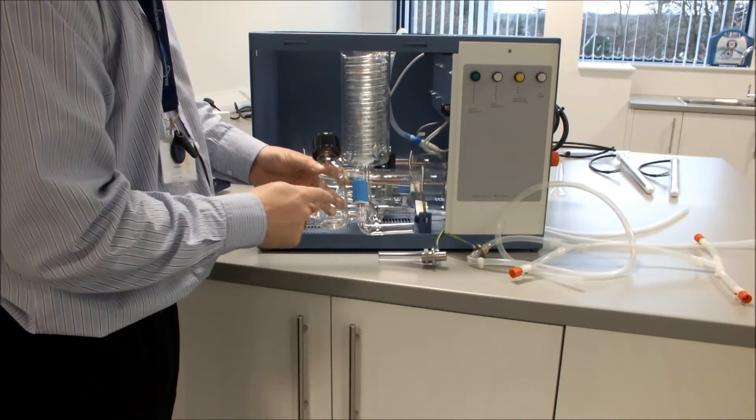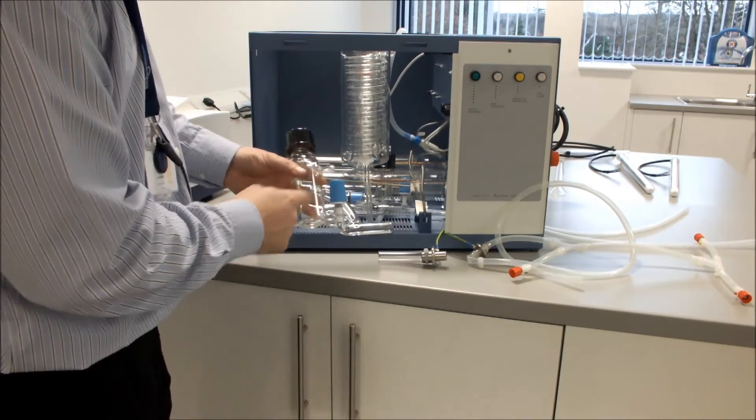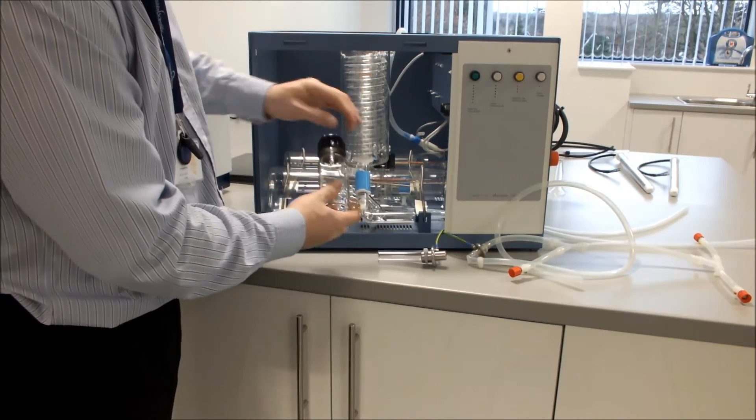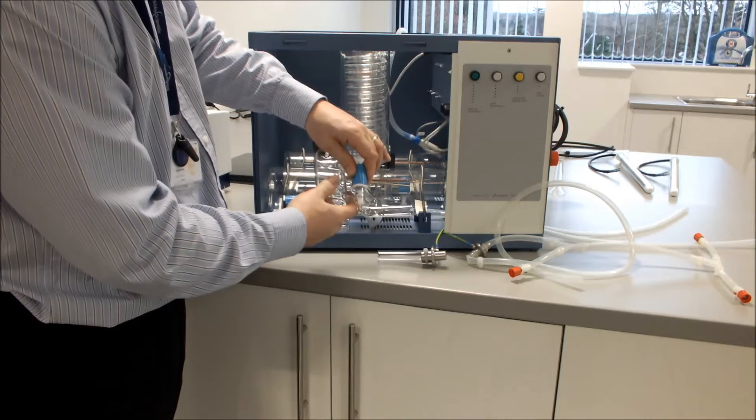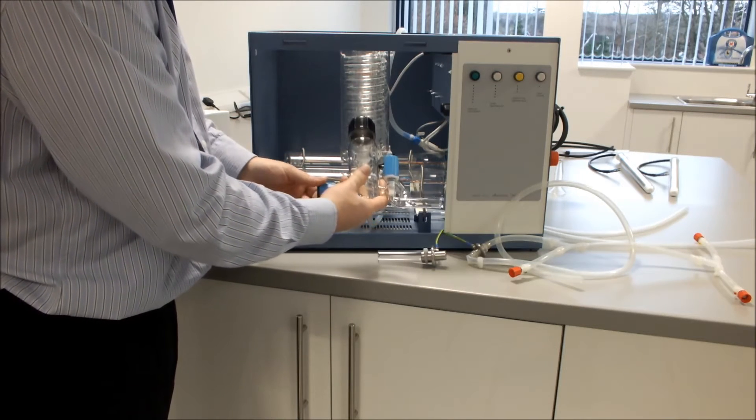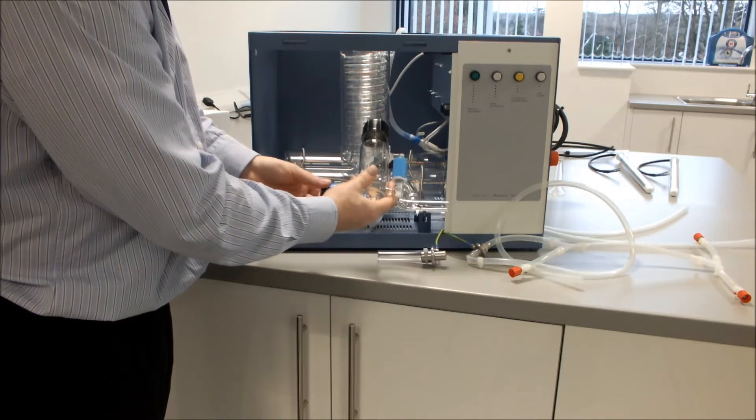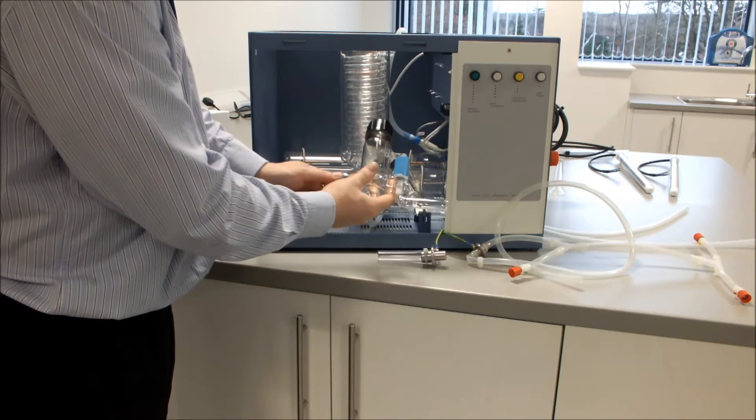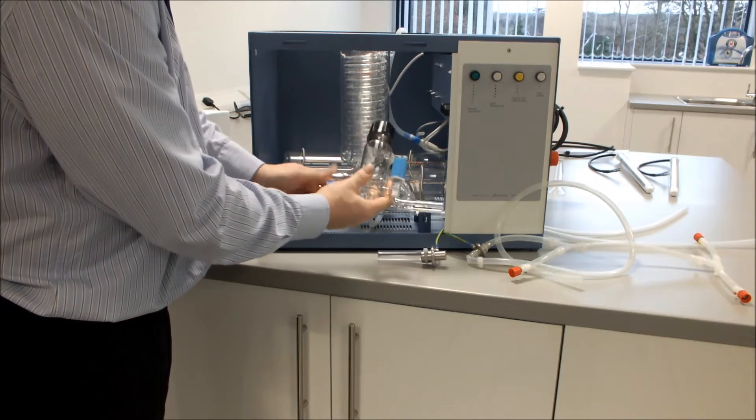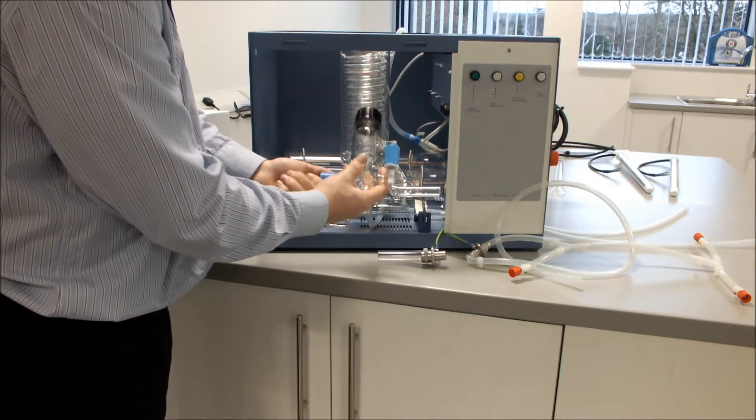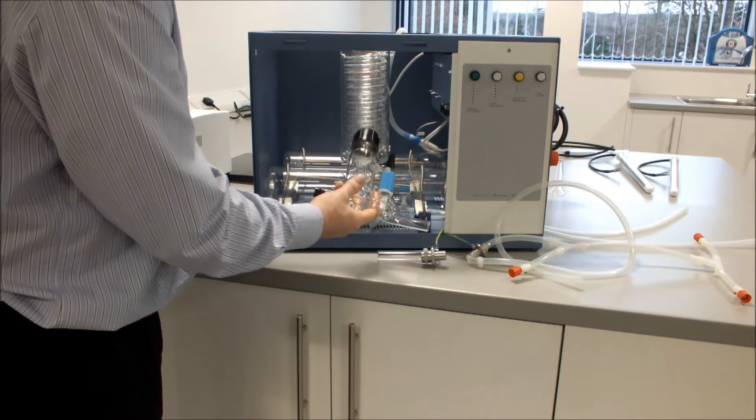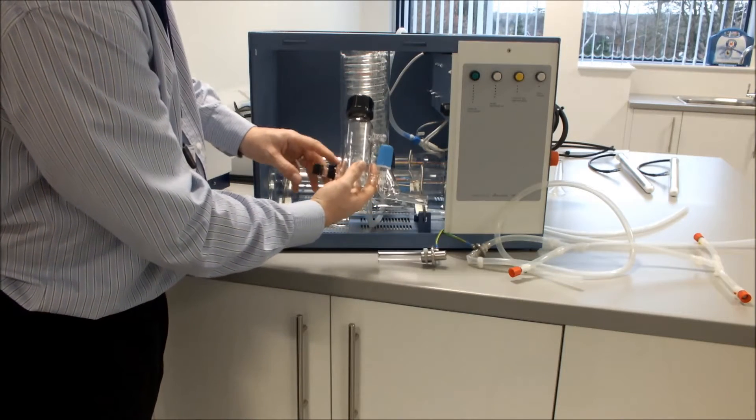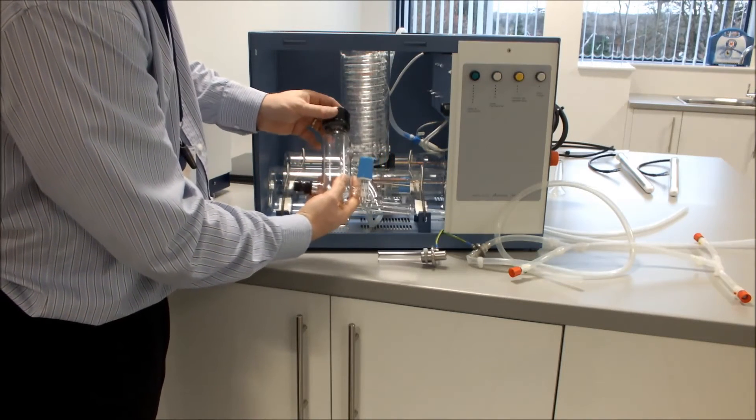We will then fit our front boiler level control. We have a stopcock which needs to be fully closed and our boiler coupling. We will take the nut on the center part of the coupling, leaving our sleeve and the split nut on the level control itself.